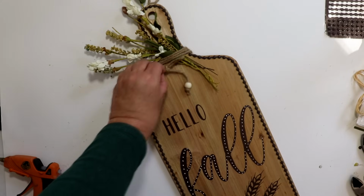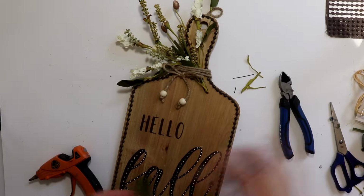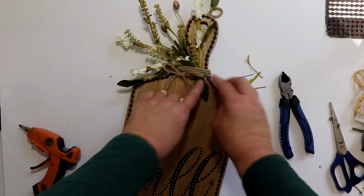Once the twine was secure, I arranged the stems through the twine, and once they were all in place, I used hot glue to reattach the bow. I then used some wire cutters to trim up the stems on the other side, and I hot glued a leaf on top to hide them.